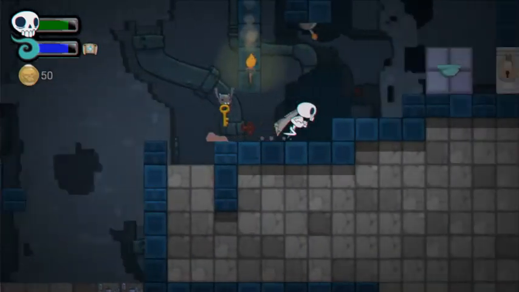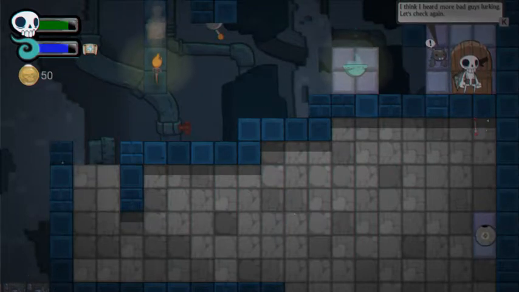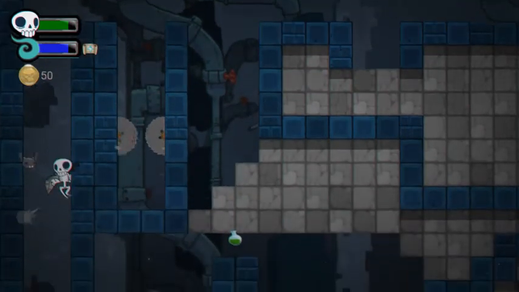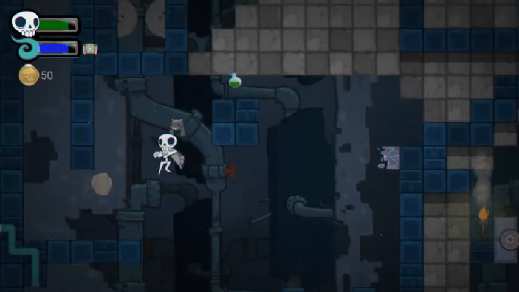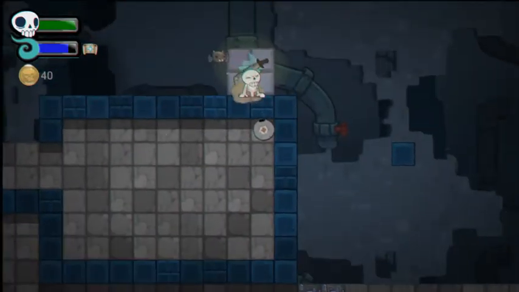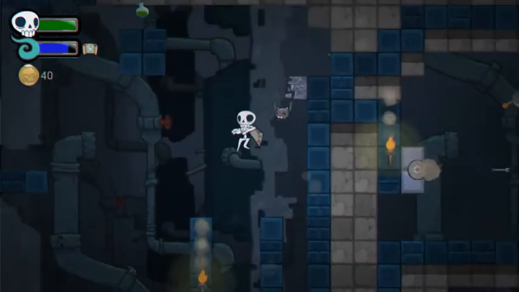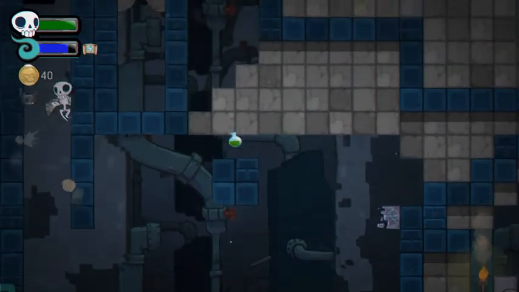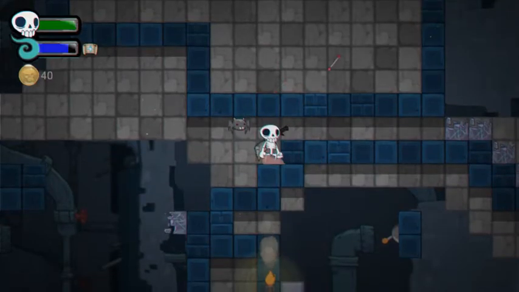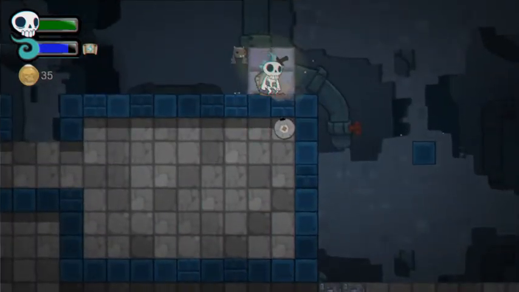Where the hell am I going? Okay. I'm hungry. I don't care. I think I heard a bad guy lurking around. Let's check again. Alright. Oh, okay, it says a pit to hell. Okay, this goes nowhere. Thank you. What's down there? How do I get down there?